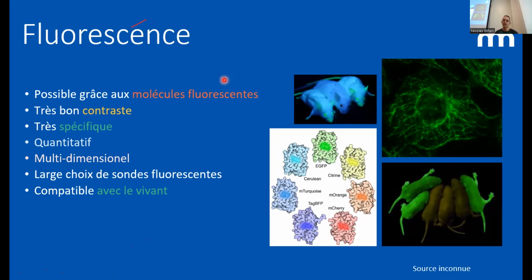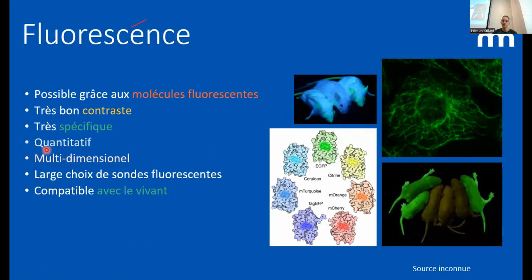The benefit of fluorescence is that you have a very high contrast. Similarly to dark field, where you lose all the light that is not coming from the sample, in fluorescence you see only the light that is emitted by the sample. Also, fluorescence can be very specific. You can put the fluorescence into a specific protein or into a subregion of a cell. In these examples, you can see that you have filaments that are stained. You can also have animals that are fully fluorescent, so it's compatible with living animals.